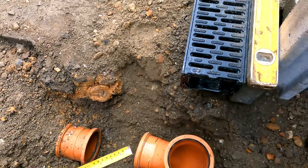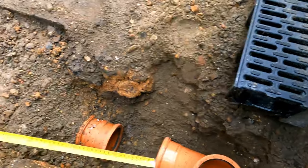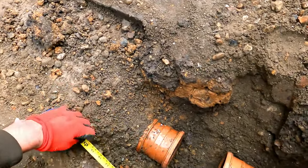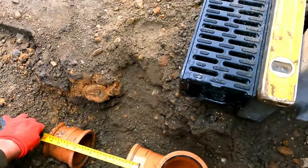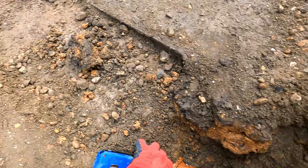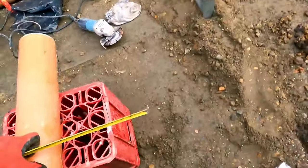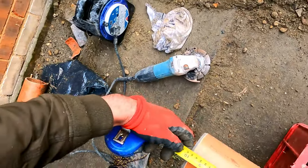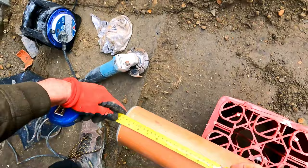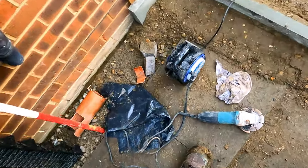Rightio, we'll get down the middle there. So I'm looking at 25 centimetres. Let's mark that up. And then we'll cut that through.